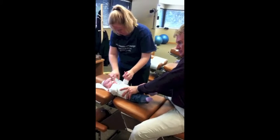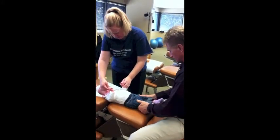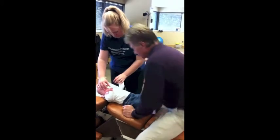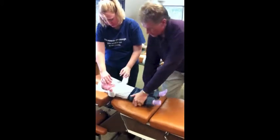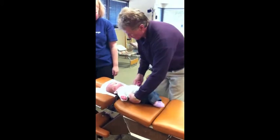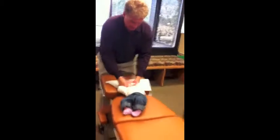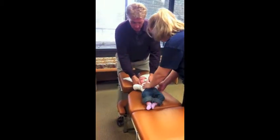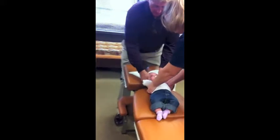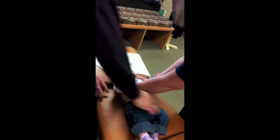The colon takes kind of a 90-degree turn, and it can spasm at any of these points. A lot of times you have to feel in there to make sure you're checking those points. Between that, we'll work on the valves and then adjust the hip as needed. We'll always check the atlas because the atlas could be out of alignment — come over here and let the mom hold the shoulders down.